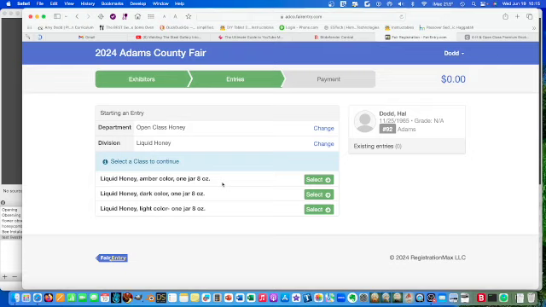Now, for those of you that are going to be bringing in your jars, you are definitely going to want to have a post-it note or something. You use the canning jars with the rings and the lids. You're going to want to put your name on there somehow. So the judges or the person who's handling the honey will know who you are.